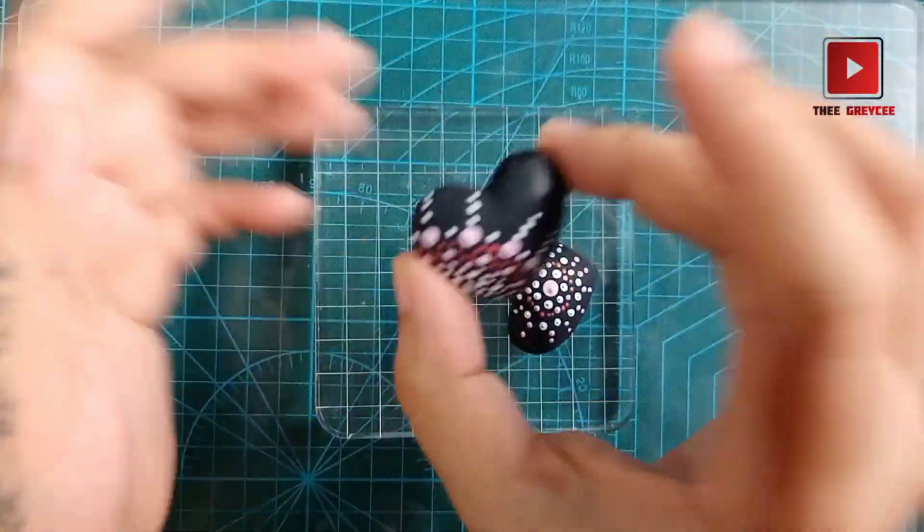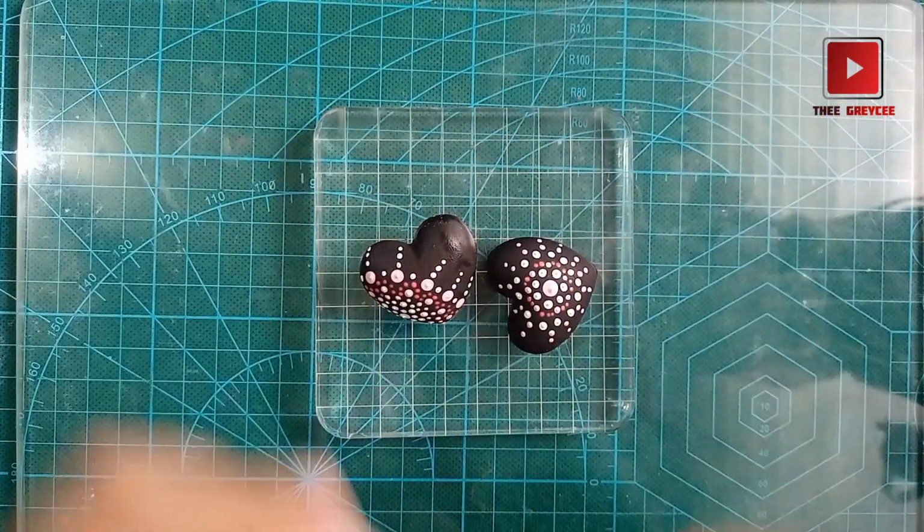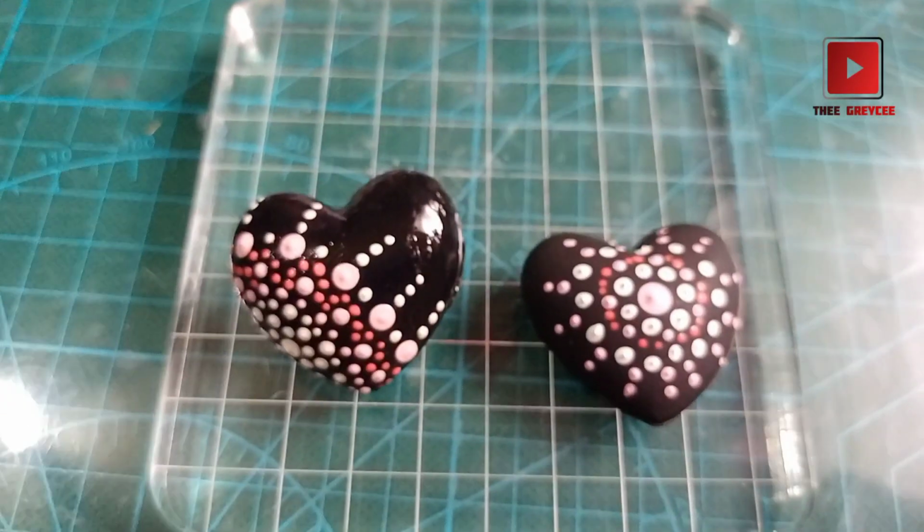So easy to do, a customized brooch pin with heart design using polymer clay.